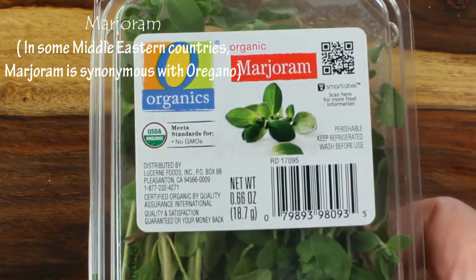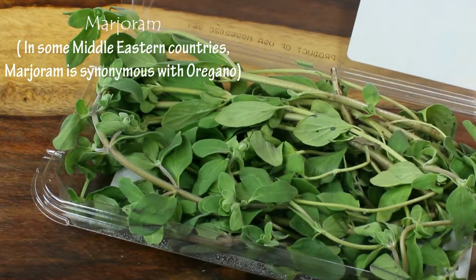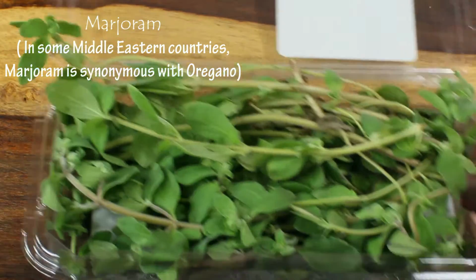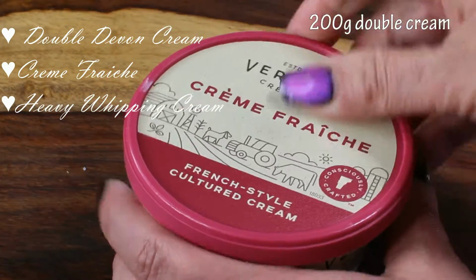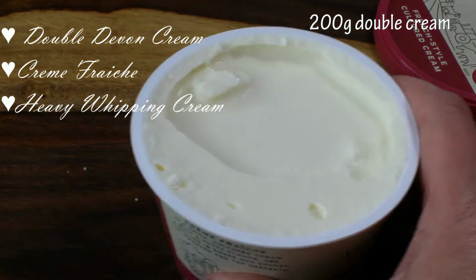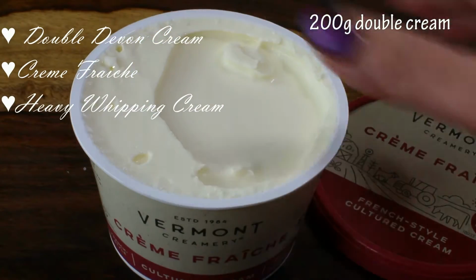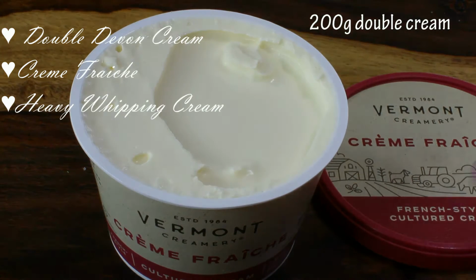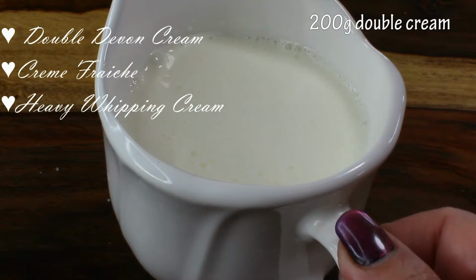To flavor the butter, we're also going to need marjoram, which is also called oregano in some Middle Eastern countries, and it's going to give our steak a nice pine and citrusy flavor. To thicken our sauce, we're also going to need double cream, which is also known as Devon cream. It's almost impossible to find here in the US, so here is the cream I found that's going to be the closest thing to the double cream. It's called creme fraiche, and it's a very thick cream, or you can use just a heavy whipping cream. We need about 200 grams of it.